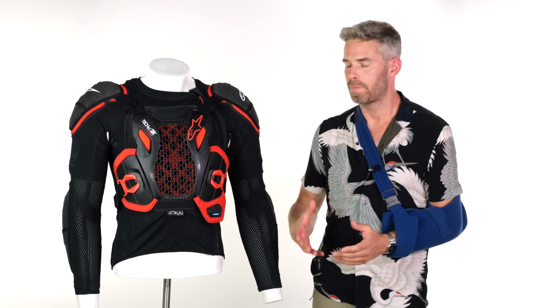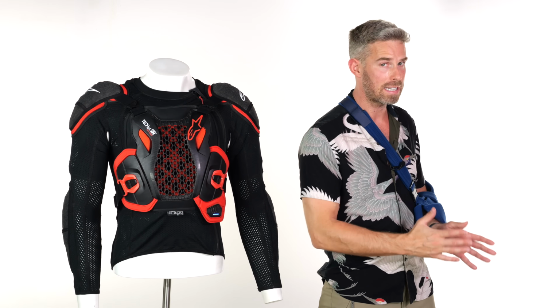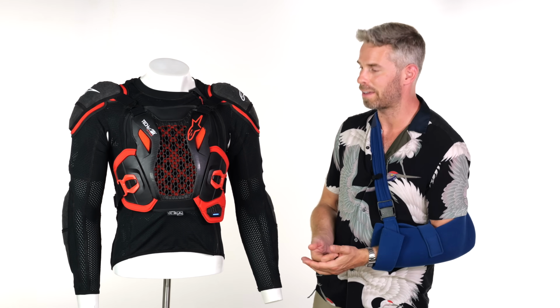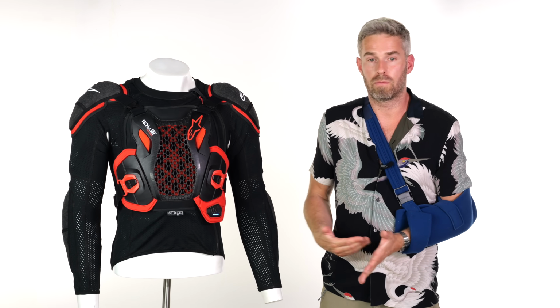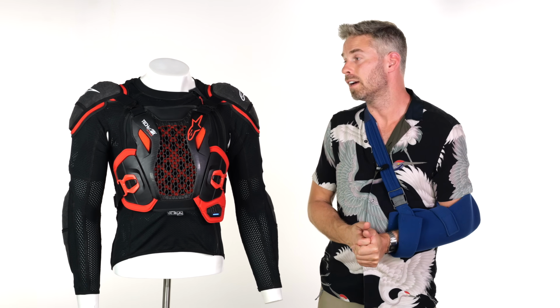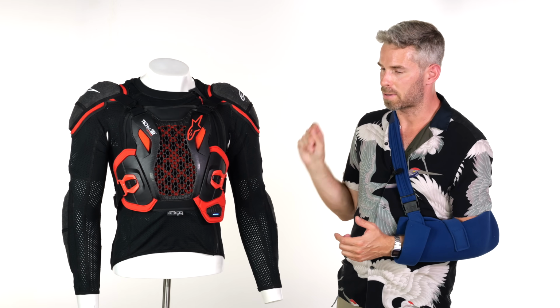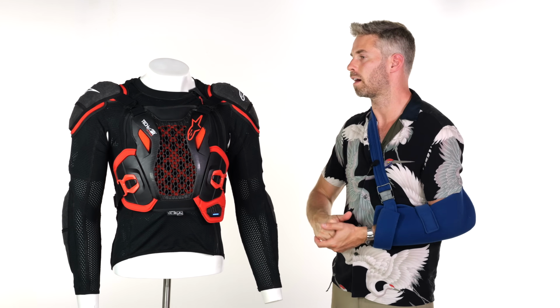Real world, I was actually really surprised by the overall positivity because I had found it heavy. I had found it hot. My personal view was that I now wouldn't do anything serious without it. So it really has impressed me just how good it does what it's supposed to do. The deployments, the algorithm, they are worth the money in my humble opinion.